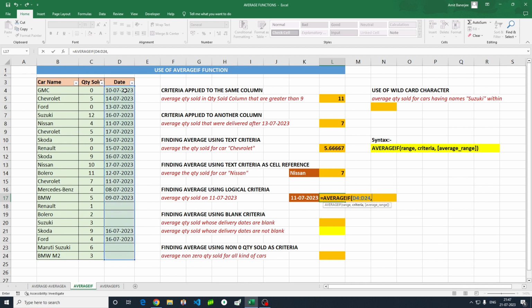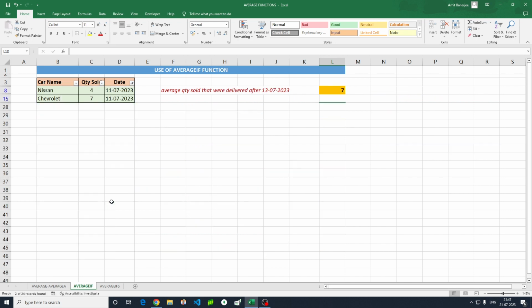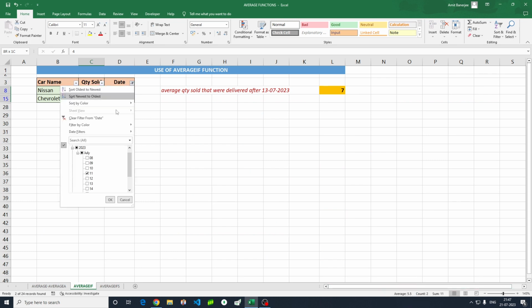Next, criteria will be this as a cell reference. Then average_range will be this column. So it's giving 5.5. So the average quantity sold on 11/7 is 5.5. Just click on 11. So the average quantity sold is 5.5. Okay, very good.